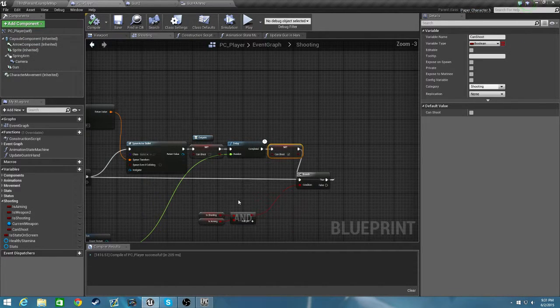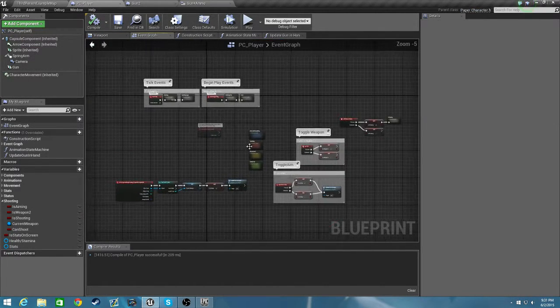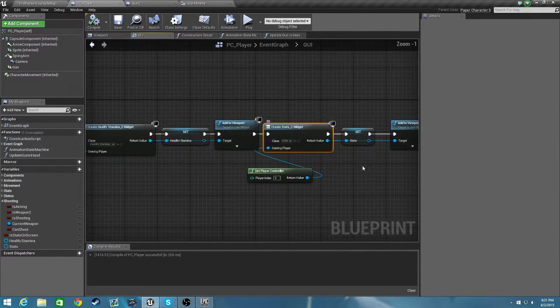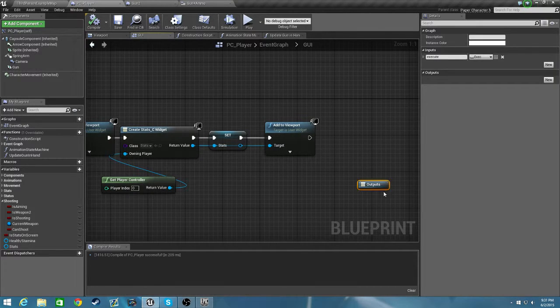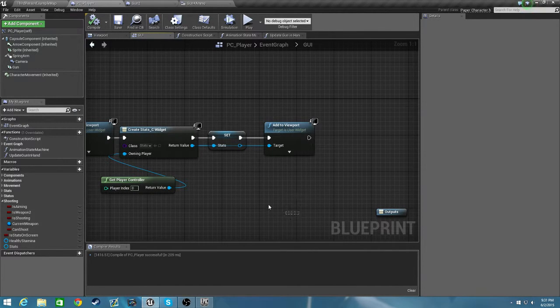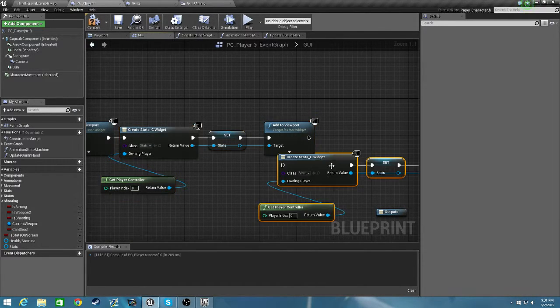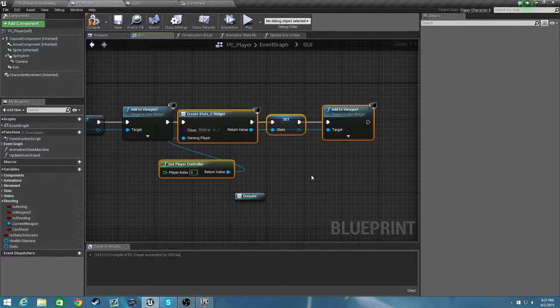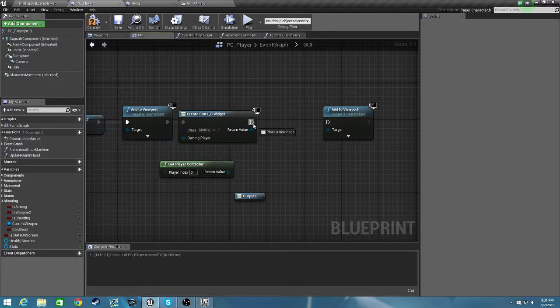Okay. Now, every time we add something to the UI, we need to go to the GUI, which is not what that should be called. But we need to go over here, copy, paste. We don't want to set this to stats.